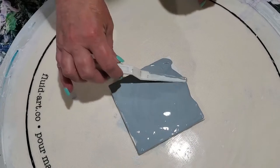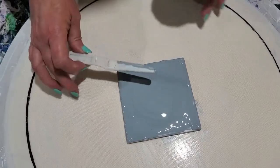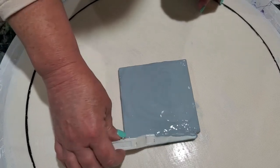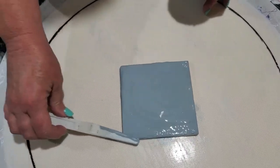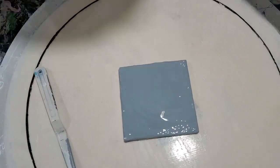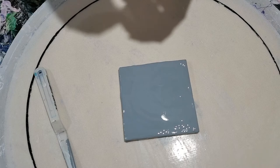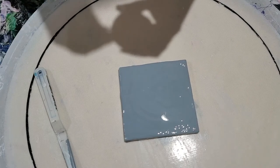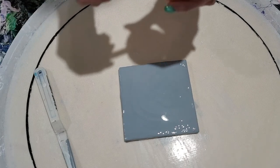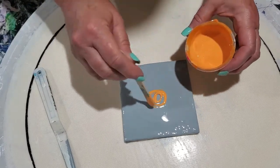So this is paint that I have scraped off of my mat or other paintings, you know, left over. And we are going to use this for the background. I'm actually going to make four of these tiles. Not sure how much I'm going to put in this video, but I'm going to make a set.